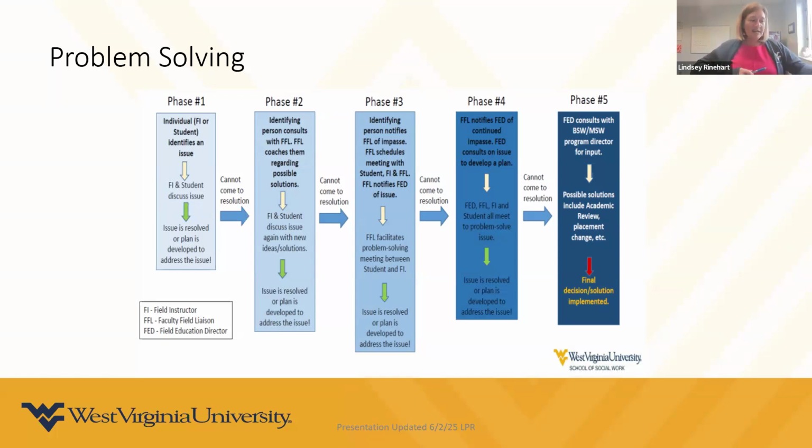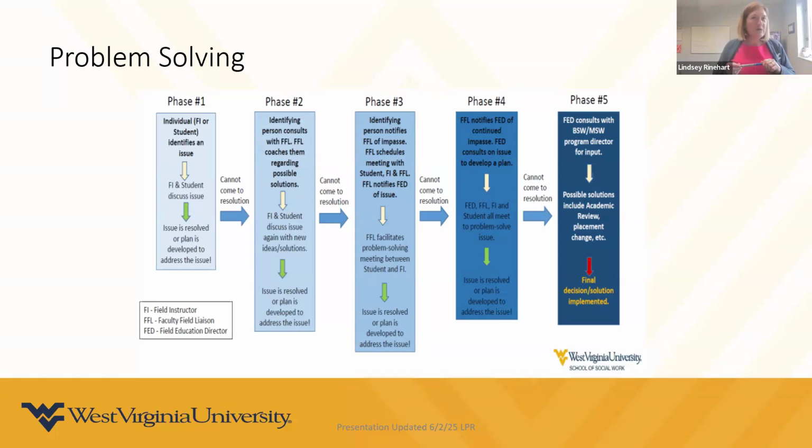At that point, I'm always notified as the field director. Again, hopefully that addresses the problem, but if we move forward with that process, then we would have a meeting with myself as the director and the field liaison and the student and the supervisor. This meeting is elevated in seriousness, where we're really saying, hey, this is a last effort to salvage this placement, and these are some very specific things that need to have changed by whatever point. A pretty quick turnaround at that point. Otherwise, we're in danger of the placement terminating. And then if that doesn't resolve, then we generally do reach the termination of placement.